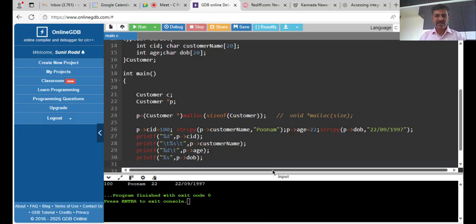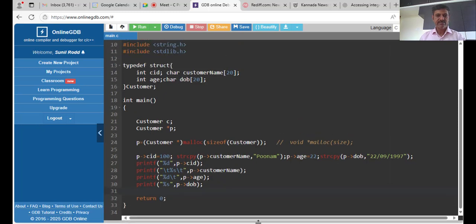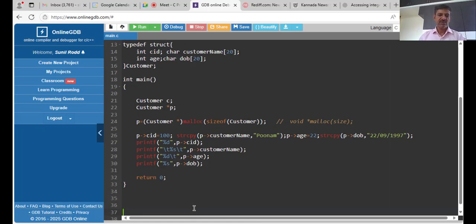This part is clear. Dynamic memory allocation and that void pointer. Sir, can you give one example for primitive data types like int? Oh, okay. So what we can do is, let us say there is one example I saw.